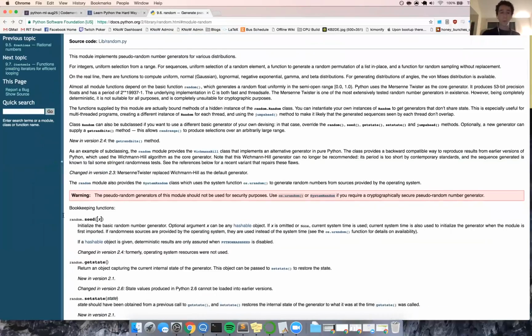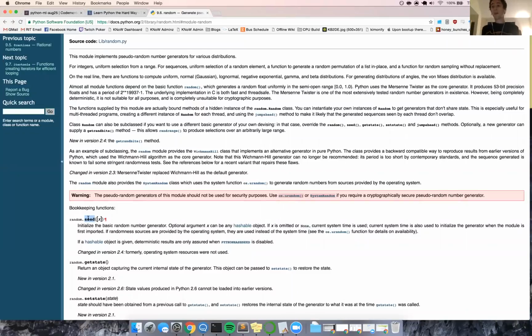So what random.seed says is we're going to reinitialize our random number generator. What that means is if we give it the same seed, it'll generate the same random numbers every time we run it. So if we generate 10 random numbers in our program now, it'll give us 10 different ones every time we run it. But if we have set the seed at the beginning, it'll give us the same 10 numbers. Basically, it says, here is your starting point.